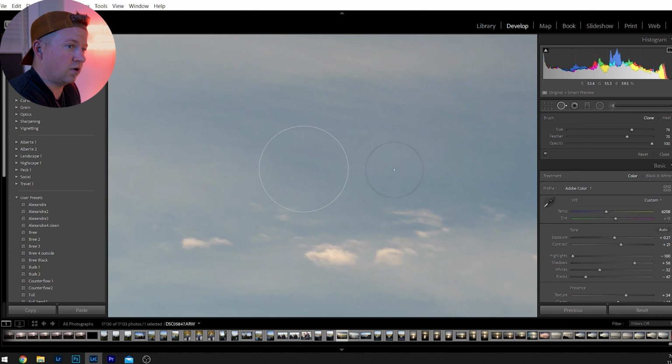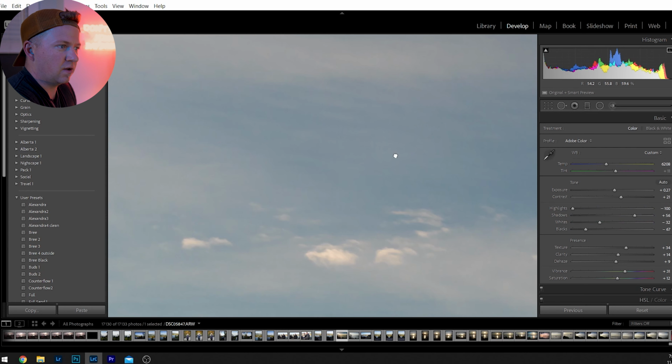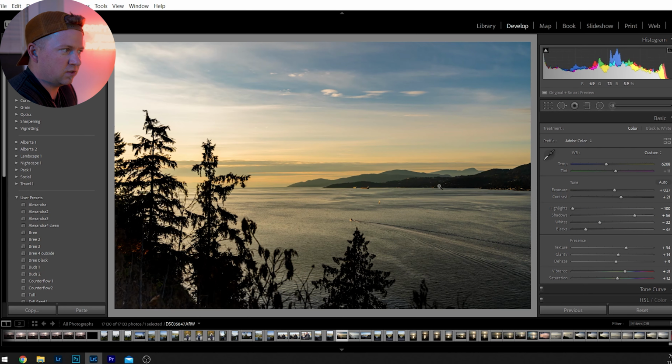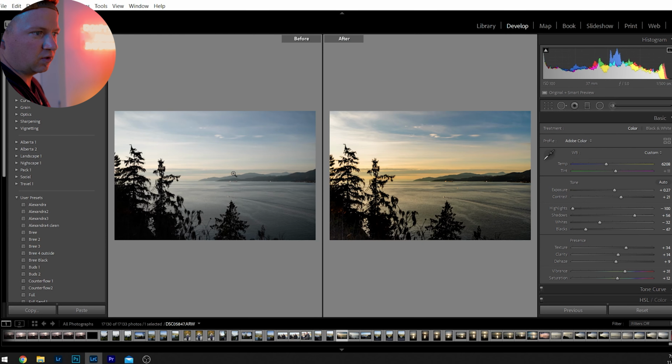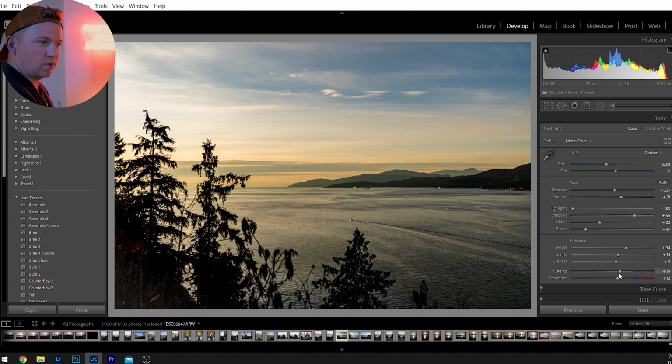Right? So now that that's gone, go out here. It's starting to look a little bit okay. I think it's too much saturation. So you can already see the big difference here between the two different photos. This one doesn't have a lot going on. This one is substantially different. So I'm gonna bring down the dehaze just a little bit because I don't like the hue of the yellow.